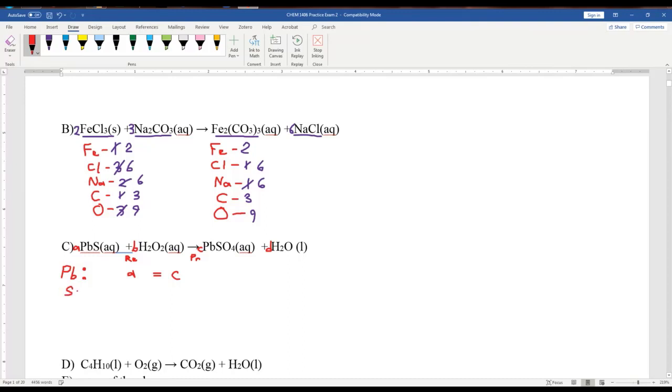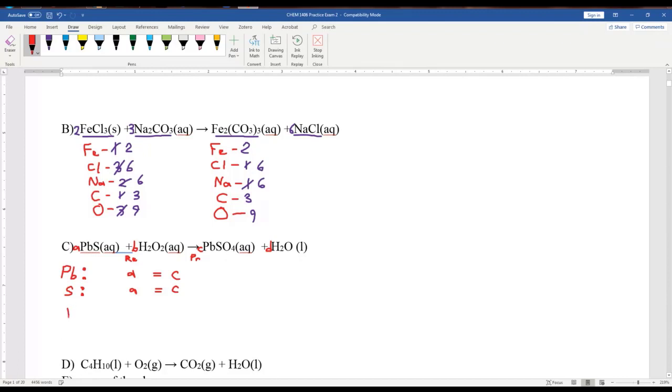So then I do an equation for sulfur, and for sulfur, I see once again, there's 1 sulfur in PbS, so the coefficient of PbS is A, so A times 1, or 1A, or just A, is equal to, on the product side, the sulfurs in PbSO4, and so there's only 1 sulfur there, so it's 1 times C, or just C. So notice it ends up being the same equation for Pb and S.